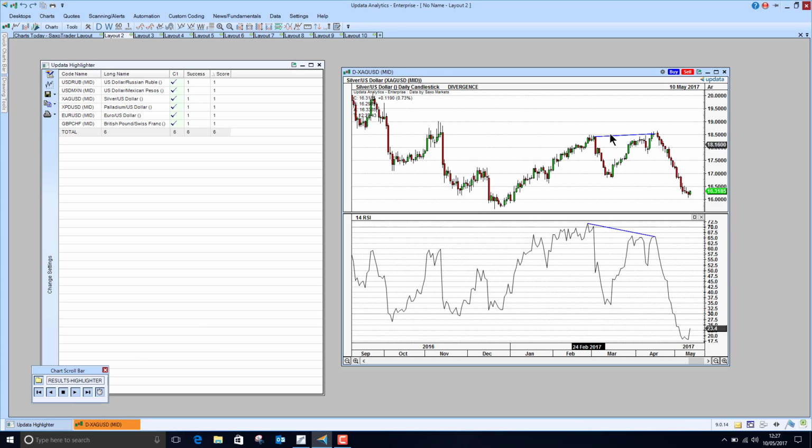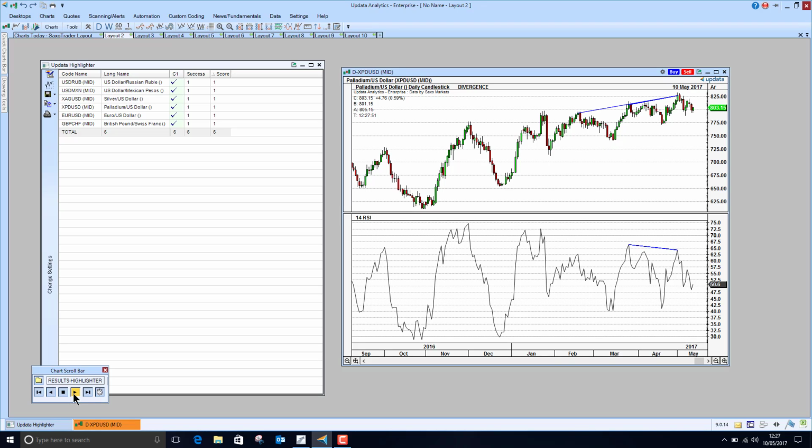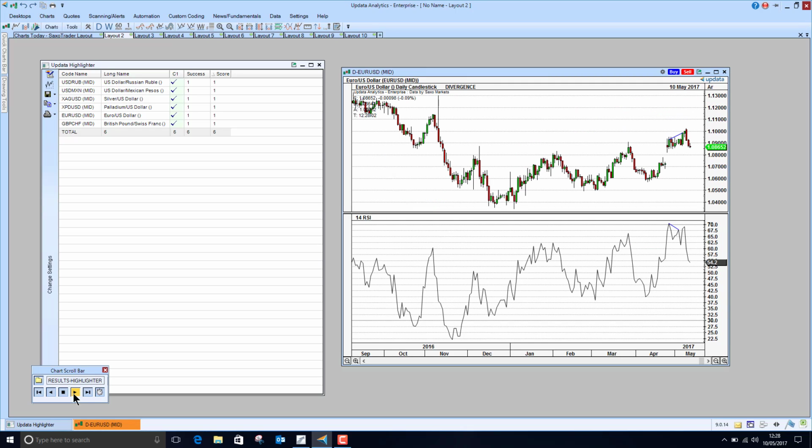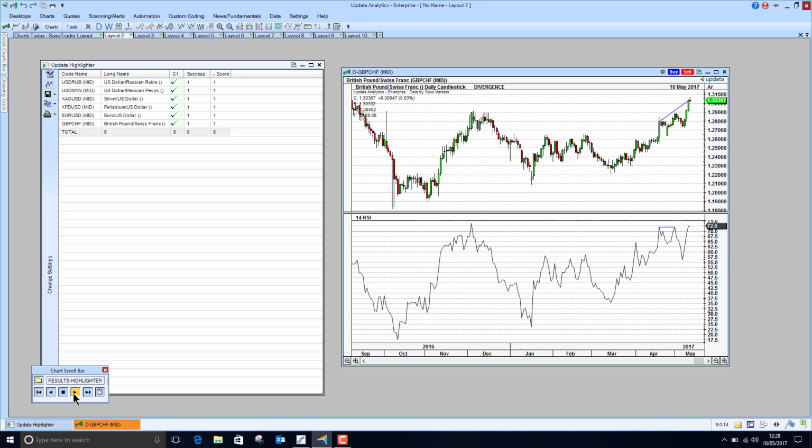So here we saw that price was starting to rise, making new highs, but we were seeing divergence on the RSI. So you can scan for divergence, and here we have one as well where on palladium the price is rising but the RSI isn't. So you can do this on all sorts of charts. Here we see it again on Eurodollar as well. So really quite a tricky scan to do, because you've got to do quite a bit of computing to work out what divergence actually is, but that's just one example.